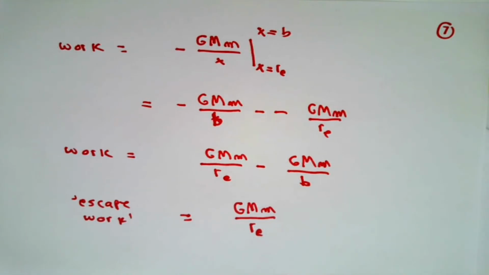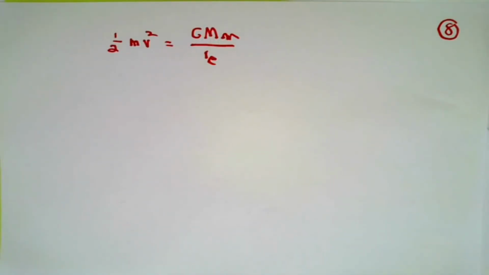The kinetic energy of an object is 1/2 of its mass times the square of its speed. So if I want to escape, then what I need to have is this. The kinetic energy of the object equaling the escape energy means that 1/2 little m v squared needs to be G capital M little m over the radius of the Earth. This is easy to solve for v in terms of all the other quantities. A noteworthy fact is that little m cancels out on both sides of the equation.